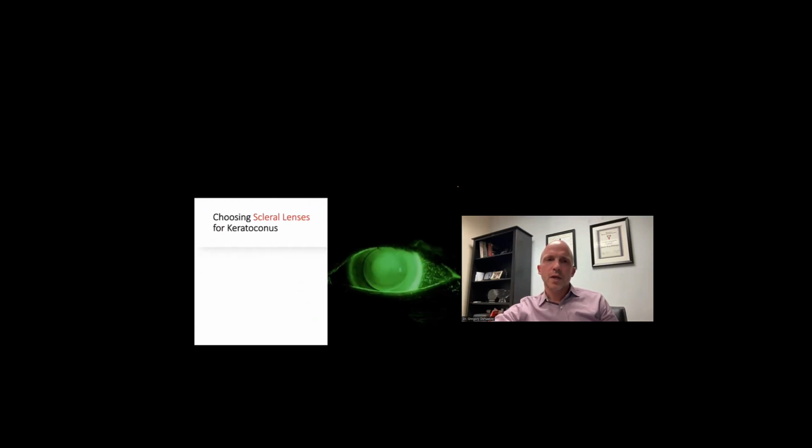Well, first, I think one aspect of fitting a keratoconus patient in modern times is, when the patient comes to our office and they need a contact lens for visual improvement, choosing what type of lens modality to use. 25 years ago, 30 years ago, 35 years ago, it was just corneal GP lenses. That was really our choice. But now we have many options.